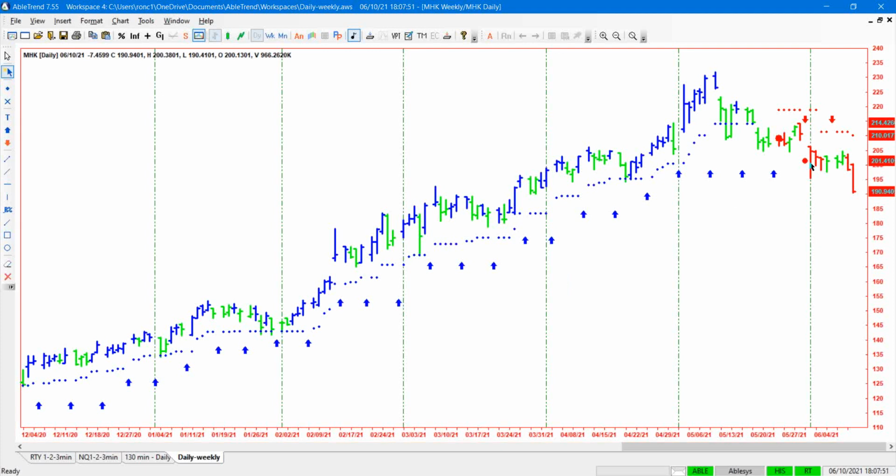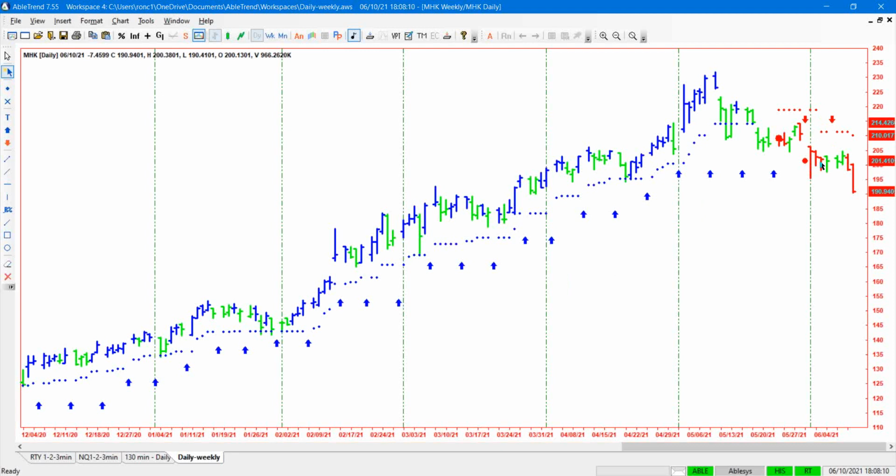But this is a short trade. If you like to trade options, you'd be buying puts right here, because there's the triple confirmation short, which is the opposite of a long. Weekly sell signal, the arrow's red. Daily sell signal, the dots are red, and then a red bar, not a green, but a red.